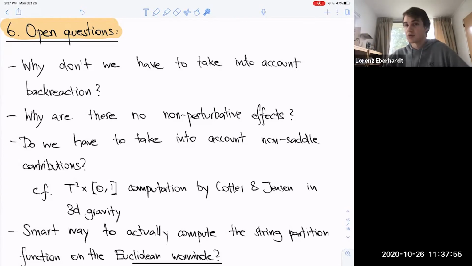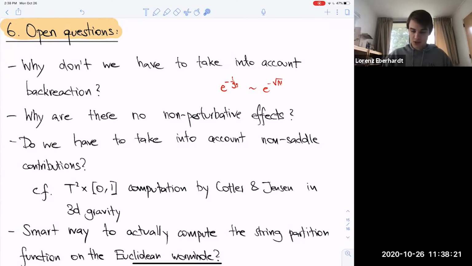In the symmetric orbifold, we can just observe that there are no non-perturbative effects, by the way. Because a non-perturbative effect, say if there is some D-instanton, will lead to a term like e to the minus square root of n. And there are no things in the symmetric orbifold that go like square root of n. So that's an argument why you shouldn't have any non-perturbative effects.